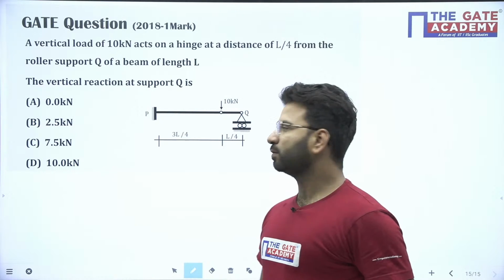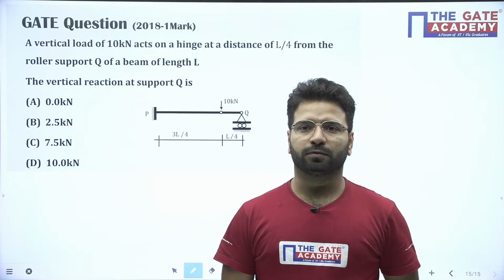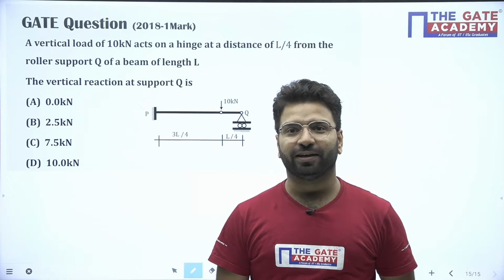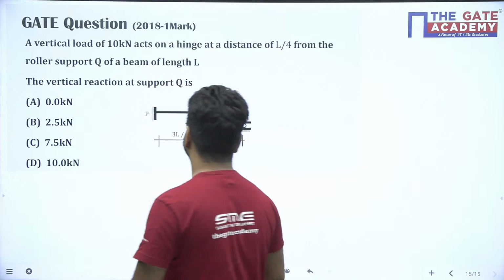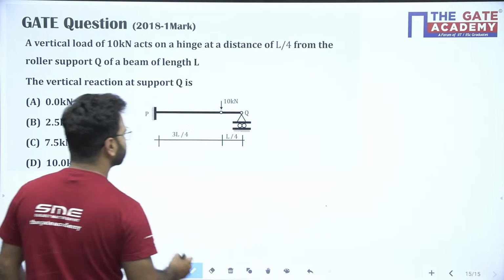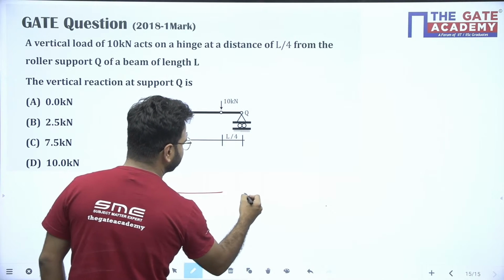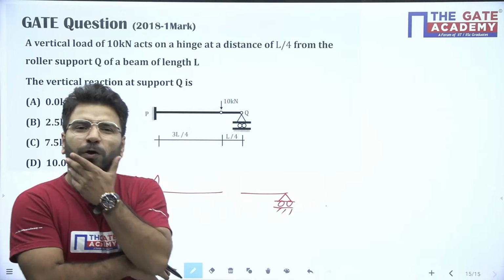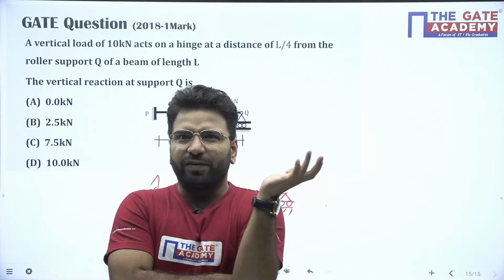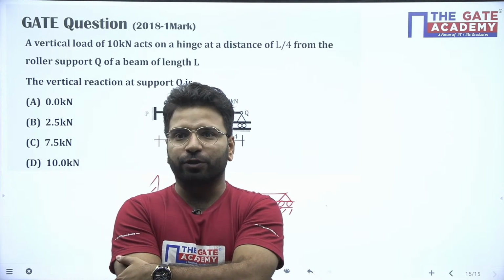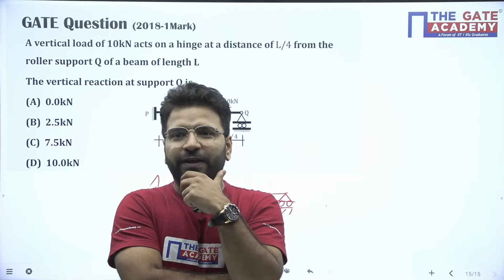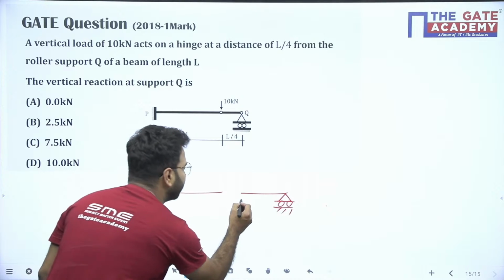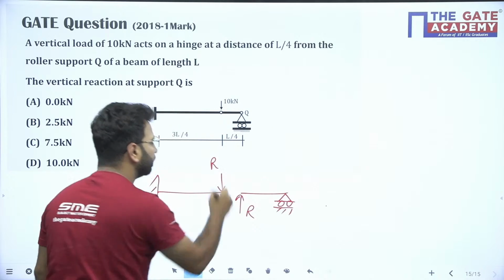No, Ram Prasad, it's wrong. I told you what we have to do. Wherever you see the hinge, break the beam. So here you can see a hinge is there and a roller. Now the doubt will come in your mind, sir, the 10 kilonewton is also applied on the hinge, where will it go? Left side or right side? Definitely the question will come in your mind. Because a hinge is here, I will break the hinge, so I am putting R here and R here. Remove the hinge, break the beam.